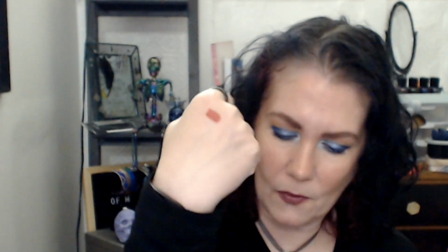So it's getting some use, not a lot. There is a swatch of it there. It is a very nice creamy formula still. So I have 17 more uses to go. It's just kind of a mid-tone nudie shade. I am not wearing it today. I'm wearing other things. But yeah, I will continue to work on this. It will get more use as the other products I'm working on roll out of their projects.